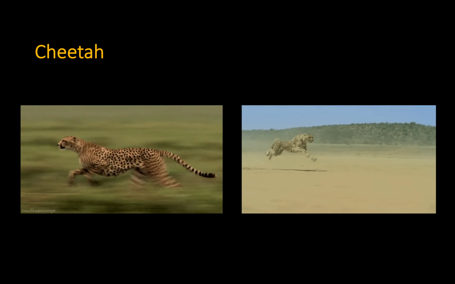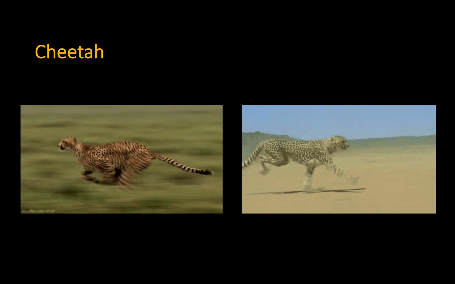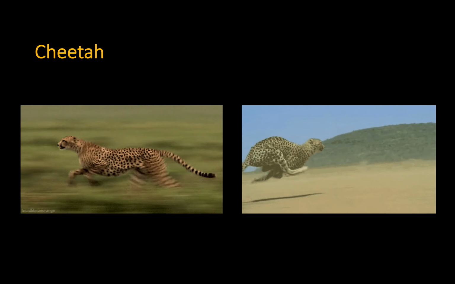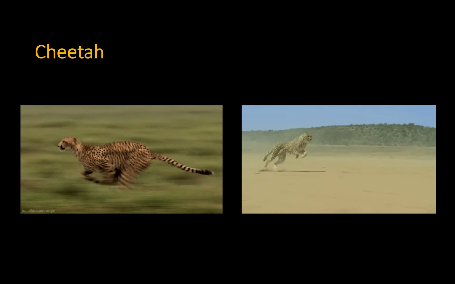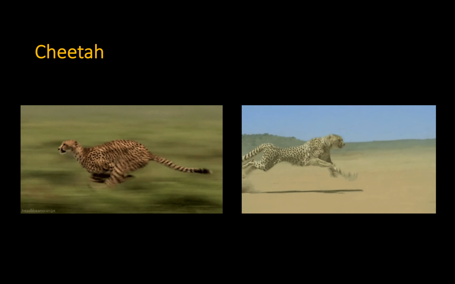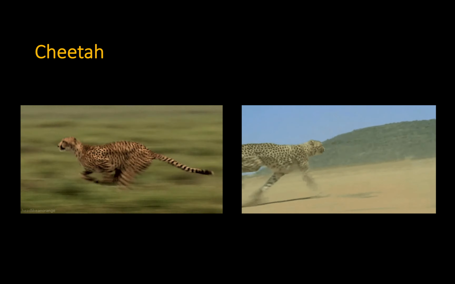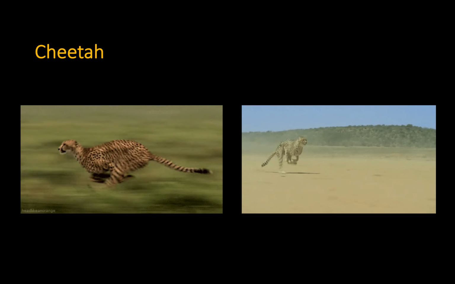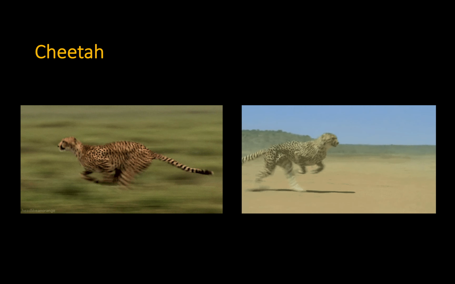So if their stride frequency is normal and their speed is tremendous, then this must mean that their stride length is tremendous. And this is indeed how cheetahs attain their tremendous speed. They have actually surprisingly normal properties of their muscles in terms of fast twitch fibers and ability to produce muscular power and stuff like that. But because of the shape of the body and the flexibility of their spine, with each stride, they're able to cover a tremendous amount of distance and have an enormous stride length. And that's where their speed comes from, not from their ability to cycle their legs at a superhuman rate. They don't actually cycle their legs at a superhuman rate.